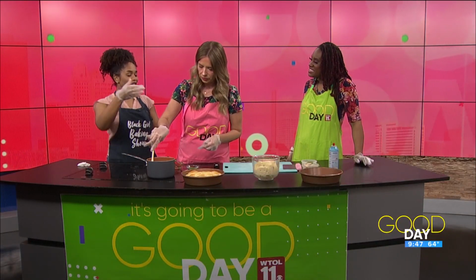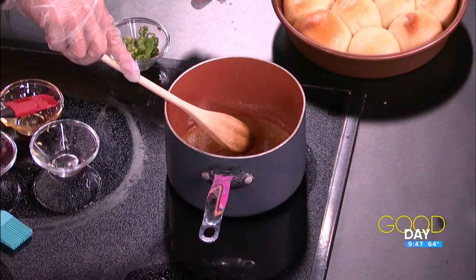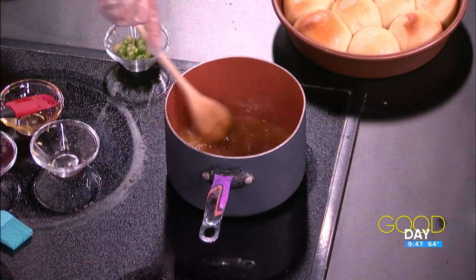I don't know, it smells so good. I tried the rolls last week. They were really good. I have not done this mixture yet. I just wanted to. So you can do them just like this plain. Absolutely. Okay. Yeah, you can do just regular butter on top.